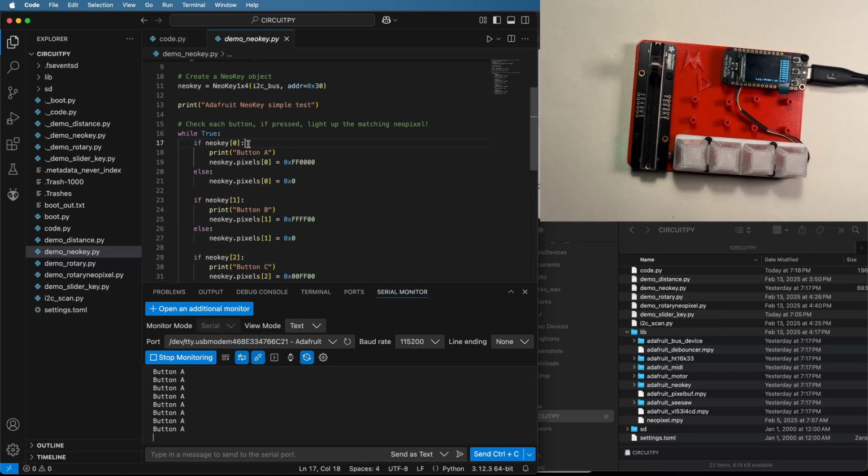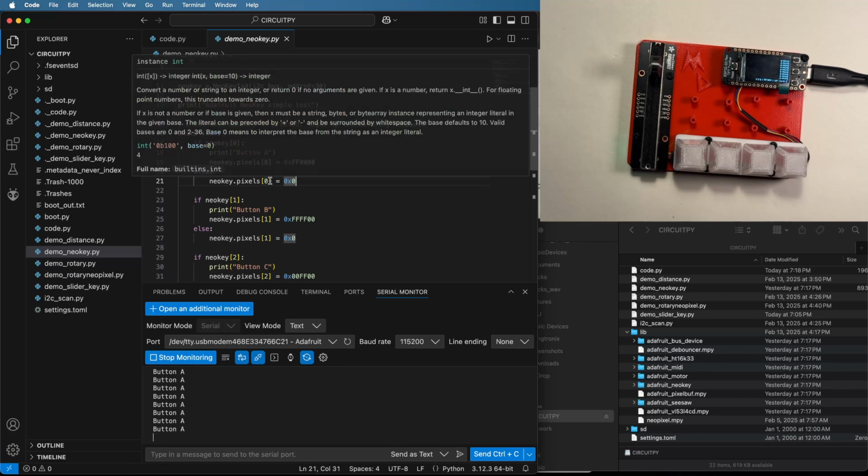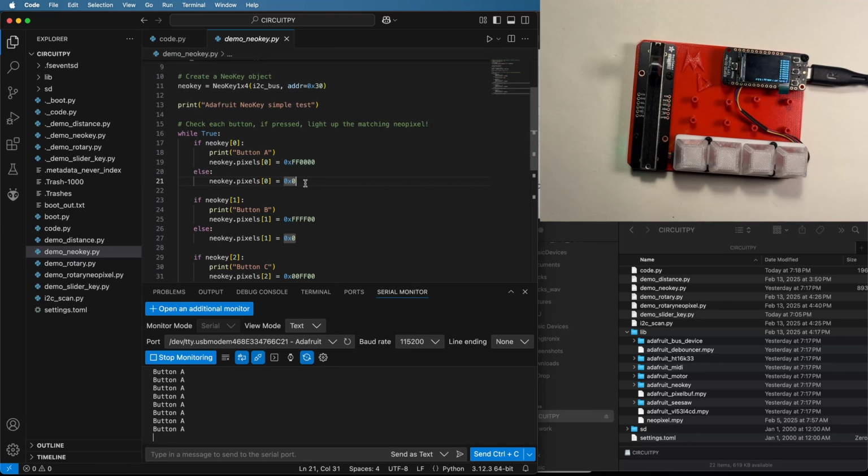In this case, if the value is true, I'm going to print this message, and I'm going to set the pixel at address 0 to red. Otherwise, I am going to set the color of the pixel at 0 to 0, which is off, right?